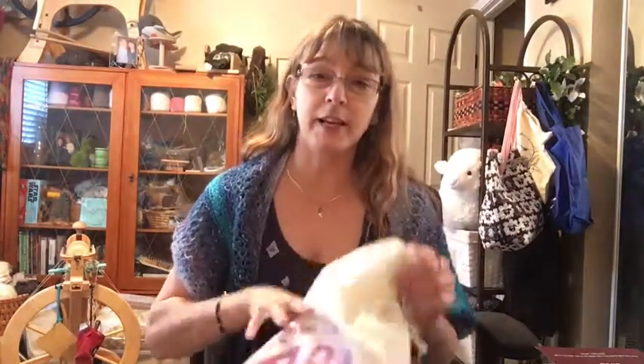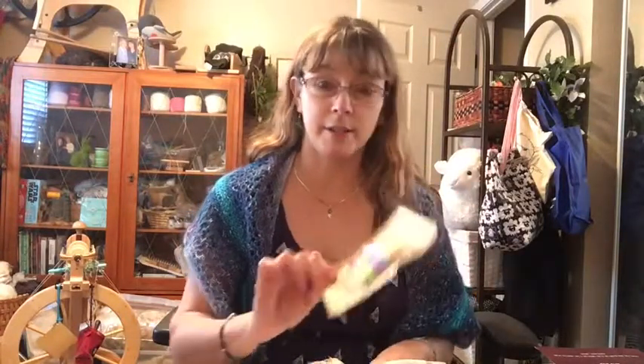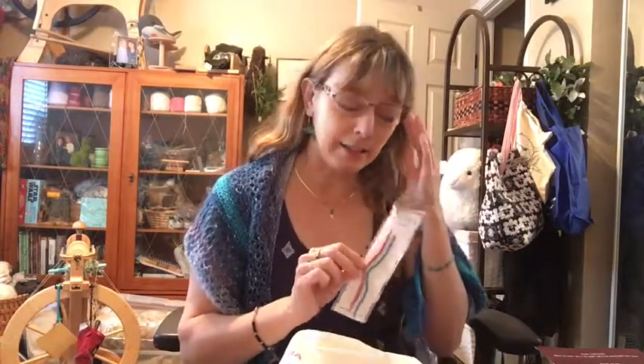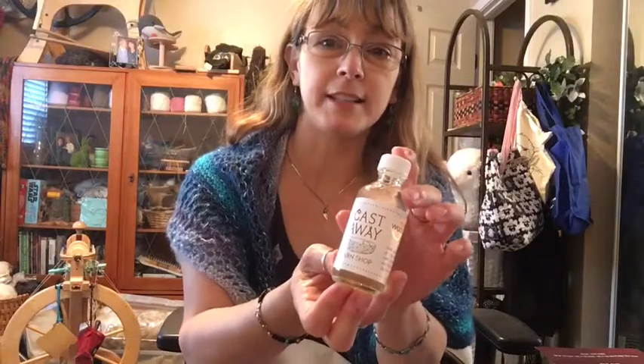At Fiber Circle Studios — and I guess at all of them — with your little goodie bag was some stitch stoppers from Cocoa Knits, which is awesome, you can always use those. And some cable needles, which ironically I needed because I couldn't find mine. I ended up buying them at a later shop and didn't know they were in the goodie bag, but that's okay because you can't have too many.